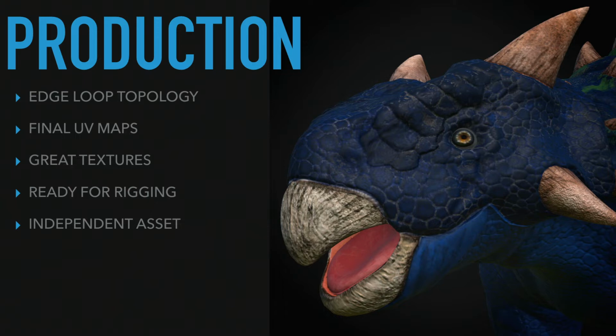And we'll talk about what that looks like when we get towards the end of the class, of how to make this a reusable independent asset inside of our production pipeline. Because you're going to put a tremendous amount of energy into these models. We want to make sure that it can be used in a number of different places, that it's not locked to one project file or one instance of Maya.